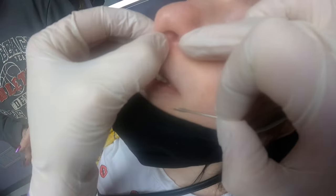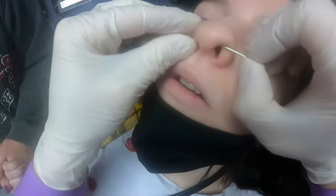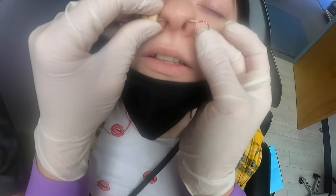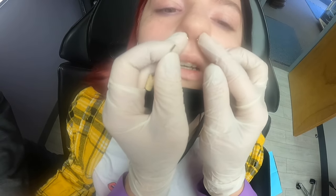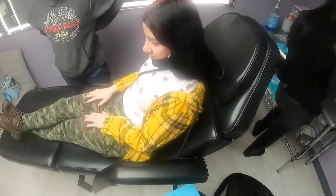I'll take good care of you, I promise. We're just looking for that nice skinny spot, real thin. There. I barely felt that. Awesome. I think I'm squeezing harder than you. Oh that's pretty too. Beautiful. That was not as bad as I thought. I talked it up in my head so much. That's because I fear needles. But you did fantastic. I'm going to put the other ball on and then you're done.